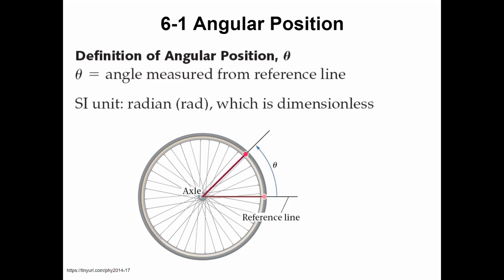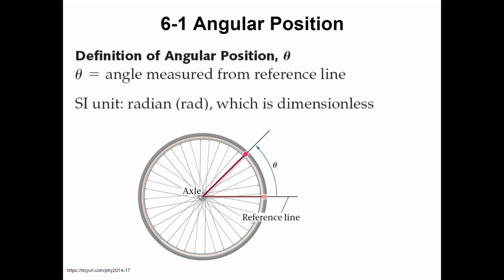When we use angles, most often you will use degrees as the unit. But actually for angle, the SI unit is radians. So 2 pi in radians is equivalent to 360 degrees. That's the conversion between radians and degrees. When you do a calculation or put it into an equation, you can also treat radians as dimensionless. So if someone tells you the angle is equal to 3 without a unit, it's probably meant to be 3 in radians, instead of in degrees.